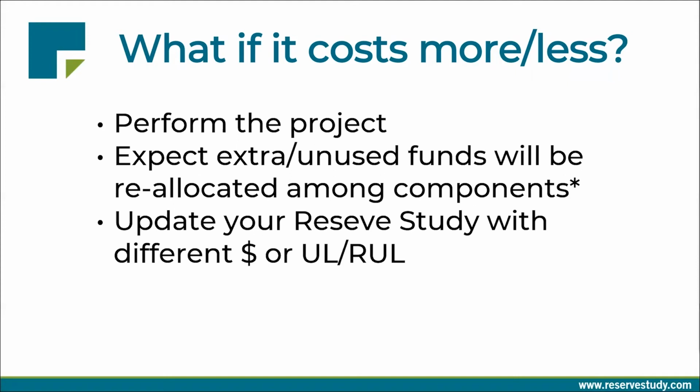Well, assuming you've diligently planned and given this kind of prioritization that we just talked about, make sure you go ahead and do the project. Expect that those extra dollars will either come from other reserve projects or be redistributed to other projects. The asterisk here is to let you know this all happens automatically when you use the cash flow method, and Robert will talk about that later.